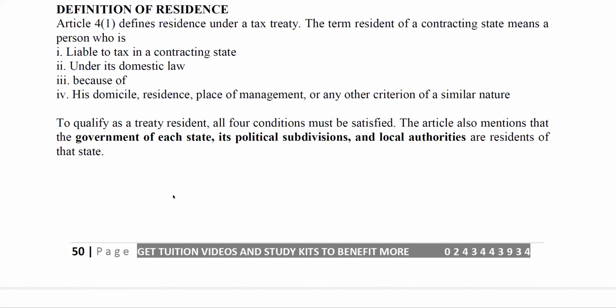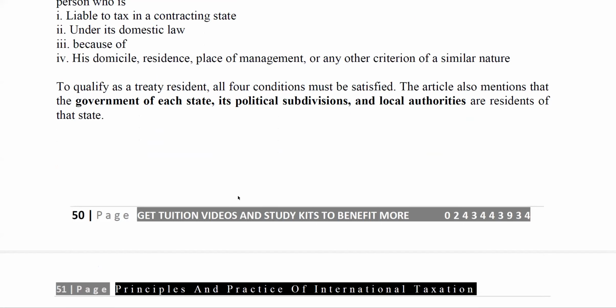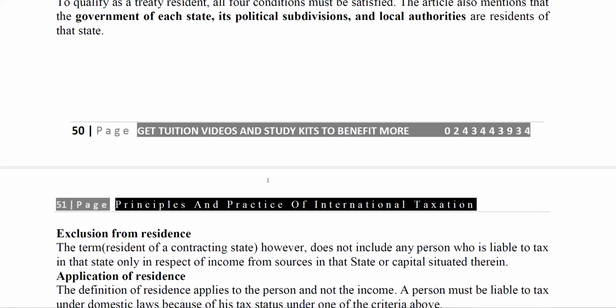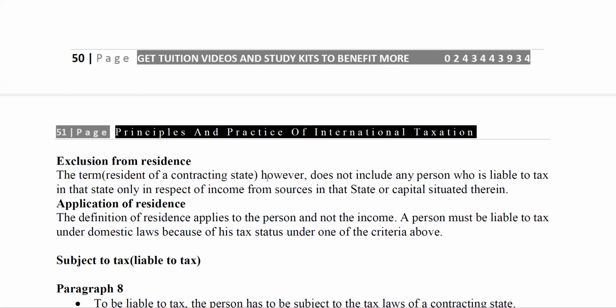Please, do you all get it? Can we move to the next level? Okay. So what if this time you get a case and they say that there's been an issue of contention between a department, maybe the Department of Works and Housing, and another state? Where are we going to place the Department of Works and Housing? Would it be a resident of Ghana or not a resident of Ghana?